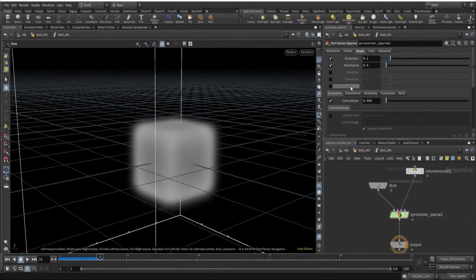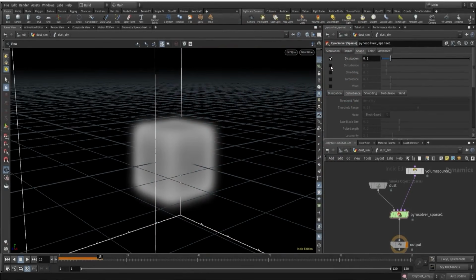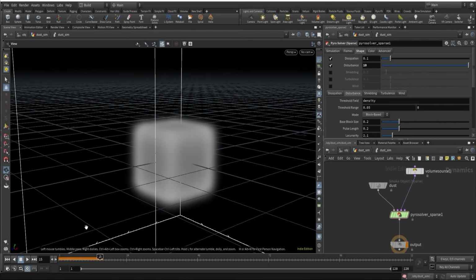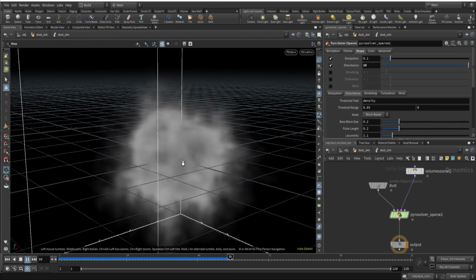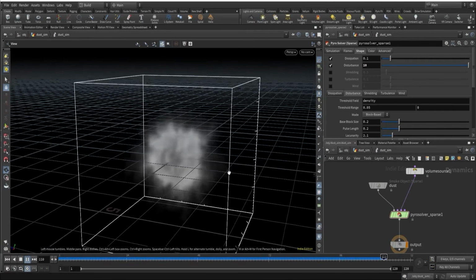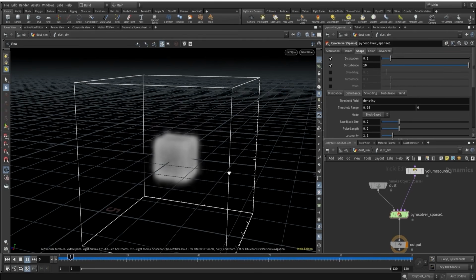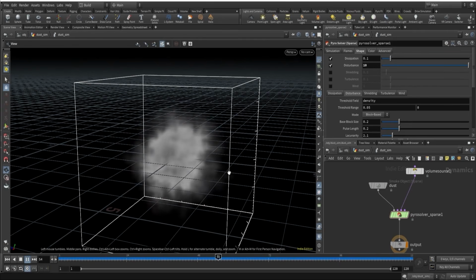That's how it will change position. And here, if I turn on this, it will enable some parameters here as well. And now let me just increase this to visualize this. Yep, there is some movement. Cool, this is interesting. And this is the basics of Pyro Solvers, how to build this. To make it work, we just need these three nodes: Pyro Solver, Smoke Object, Volume Source. We will work more on this next.